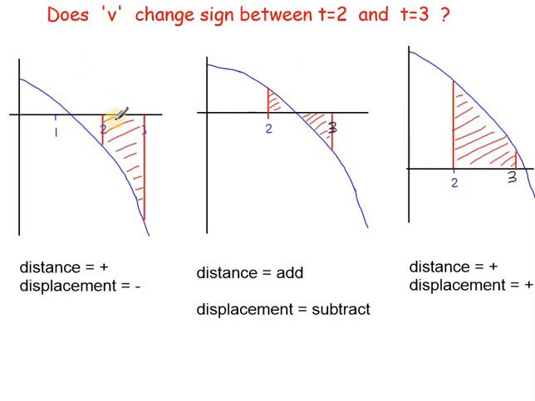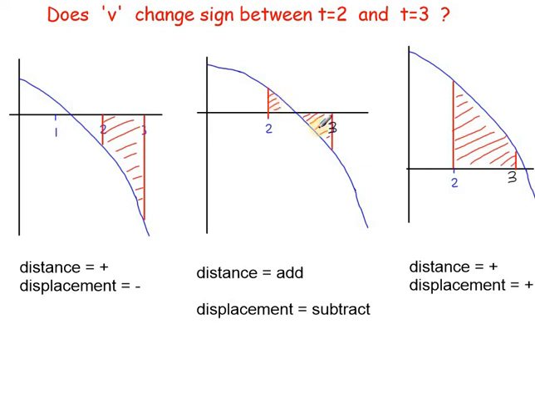In our example, we've got something like this, where the curve is below the horizontal axis, so this is the area that we calculated. So our displacement was negative because the area is below the horizontal axis, but then we change the sign to get the distance. Or in this third example, where the curve is above the horizontal axis, then distance and displacement are exactly the same, and the area is positive.